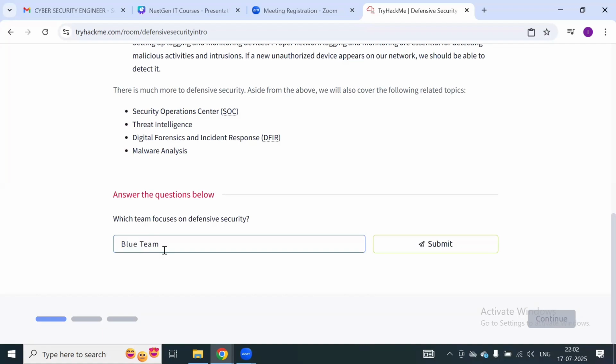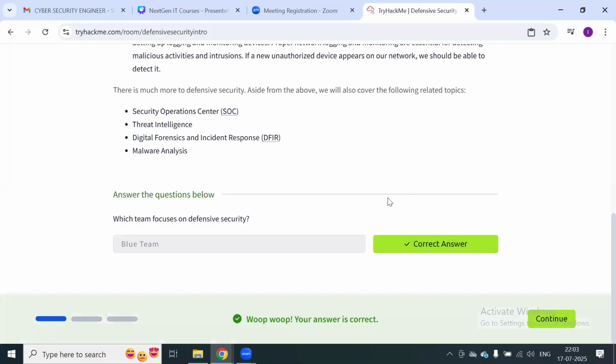So what is the difference between blue team and red team? Red team is the offensive one, blue team is the defensive one, right? And then when a simulation is being performed, we have a purple team, which is the customer, which coordinates between the blue team and the red team. Suppose a red team has some findings and they want the blue team to implement that. So the purple team, which is a customer, helps both teams to coordinate, right?